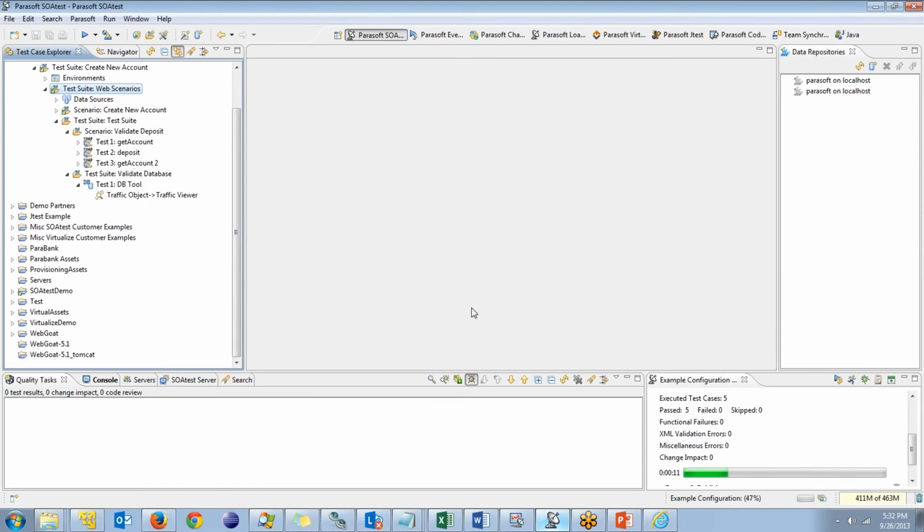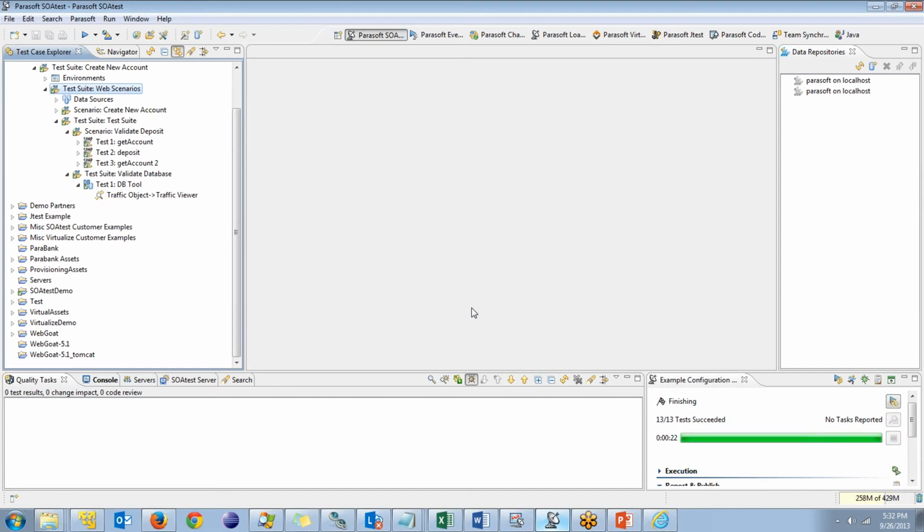So while this is playing back, let's think about this for a minute. In the order of about 10 minutes, I've automated a use case that creates a new account on the web page, validates that the account balance is correct from an API. We even do a deposit via the API to this new account, right? Validate that deposit worked correctly. And now we're also going to the database where the data ultimately ends up to make sure that the data in the database got updated properly.